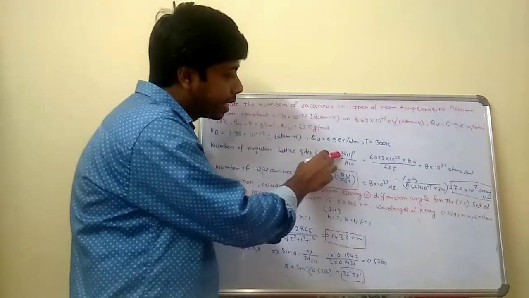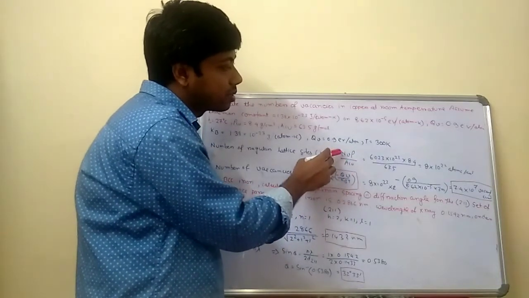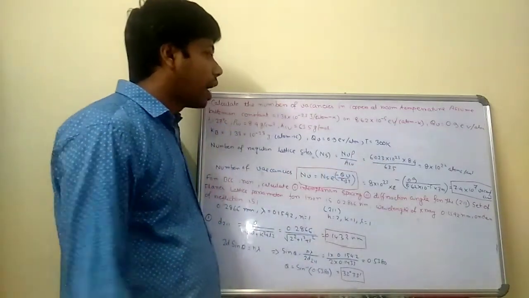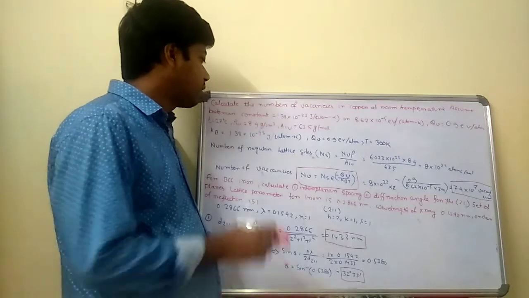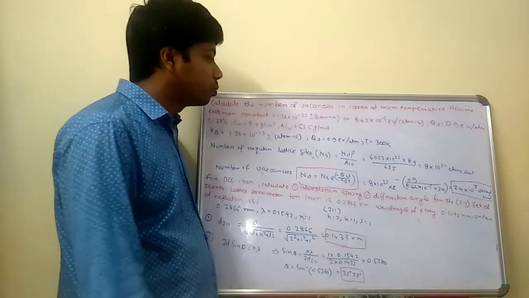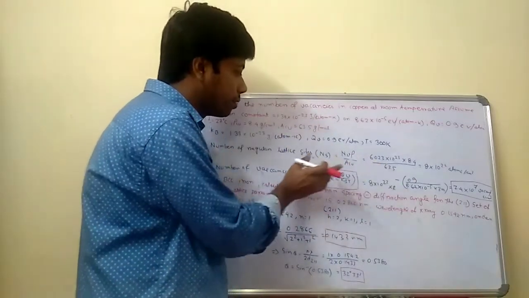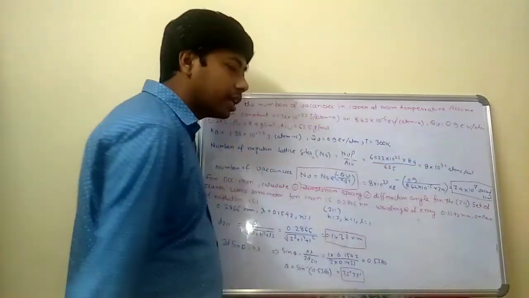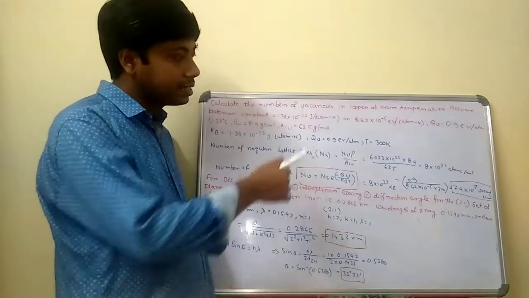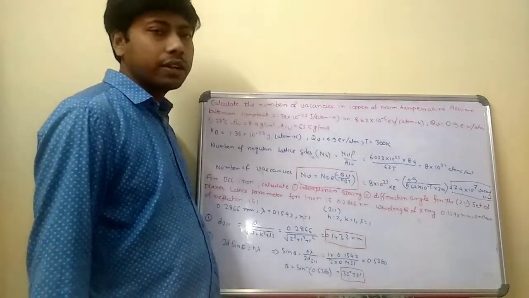Ns is equal to Nv into rho divided by A_Cu, where Nv is the number of atoms, that is basically Avogadro's number, 6.023 into 10 to the power 23, and rho is basically the density of copper, that is 8.4 gram per centimeter cube, divided by atomic weight, that is 63.5 gram per mole. If you put this value, you can get the value of Ns, which is basically the number of regular lattice sites, that is 8 into 10 to the power 22 atoms per centimeter cube.